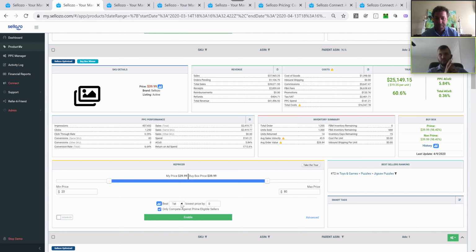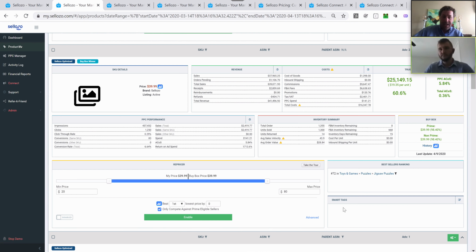If you're trying to beat the first competitor, you put your price lower by maybe 1 penny or 5 cents. And you can also choose if you want to compete against just Prime sellers. Additionally, you can add smart tags. So let's say you're selling dog leashes and you have 7 different varieties of dog leash.